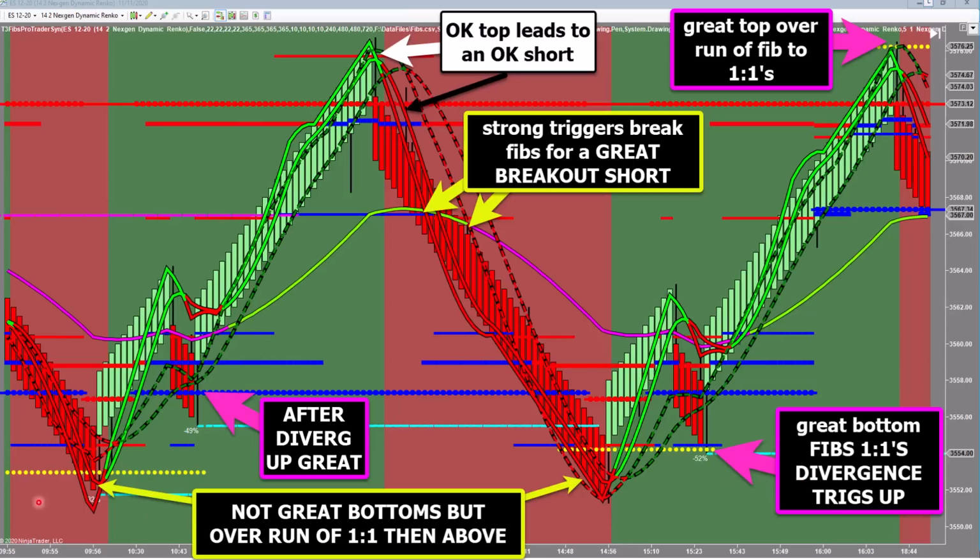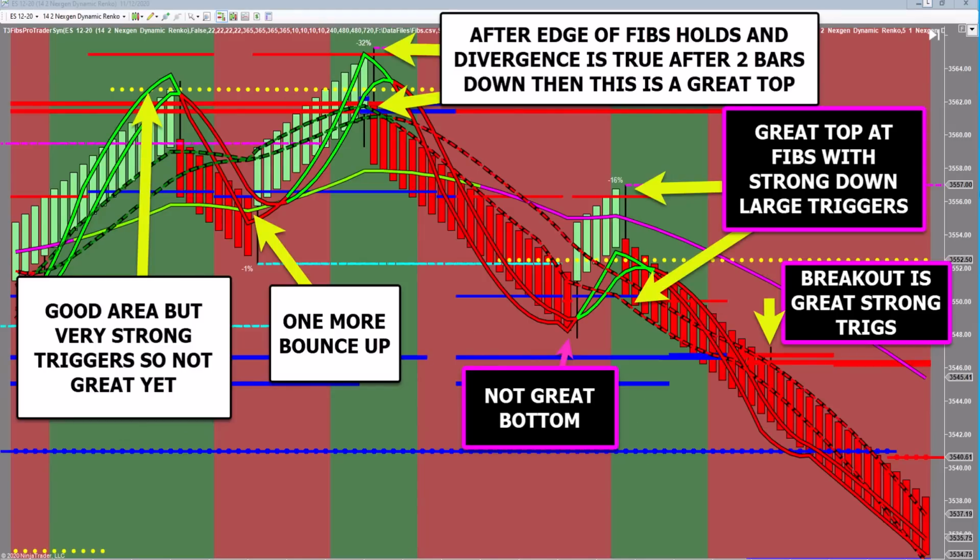So because we're defining whether it's a great bottom or not a great bottom, or a good top, that leads to a short to the mid band, and then a breakout, which is great, that leads to more trades down, and then not great, great. Again, the overwhelming amount of information will be able to be digested very, very easily for you. And you'll be able to look at any chart and say, this is a great termination condition for us. It's a very good area, but the triggers never go strong to the downside.